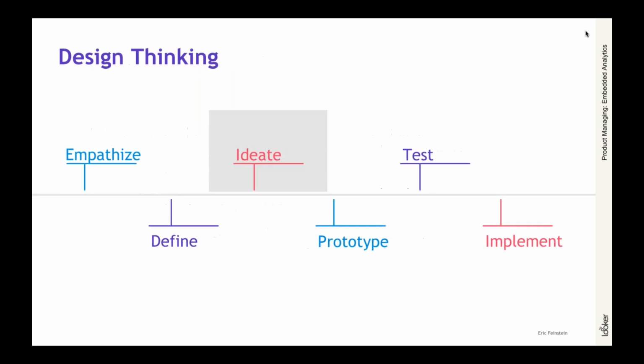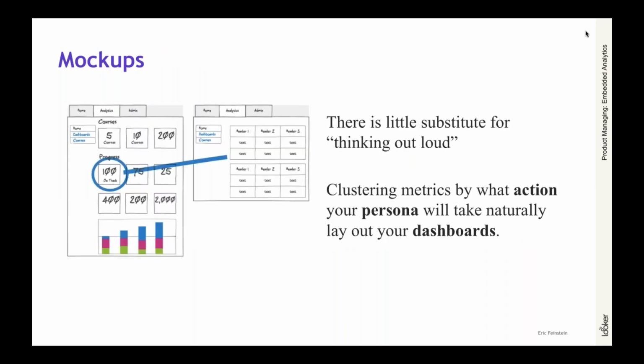Once we have that list of KPIs and the problem clearly defined, we start to generate the ideas for how a solution might look. So we still haven't built a single dashboard. We haven't put any data together. We haven't built any mock-ups or web pages yet. Now is where we start to generate those ideas. And the output of an idea is usually something like a mock-up.